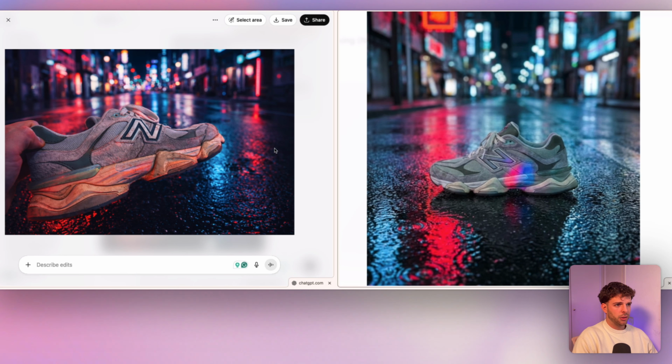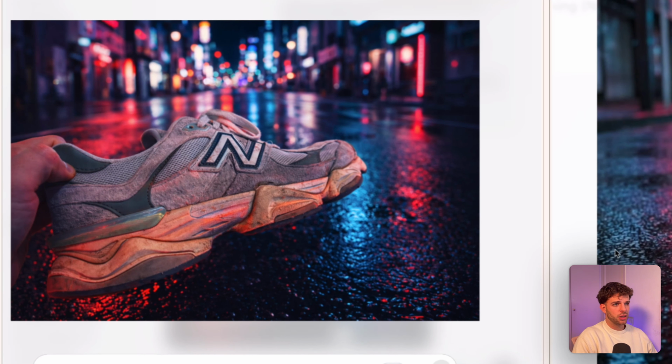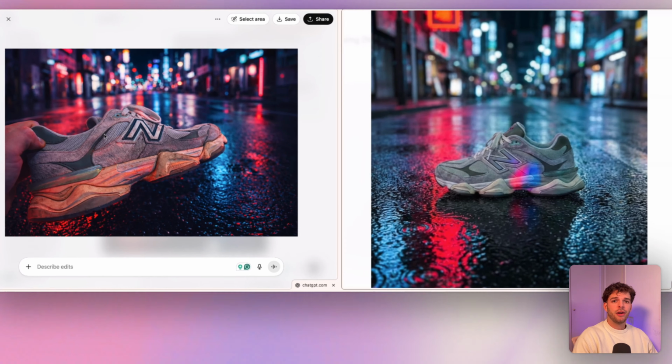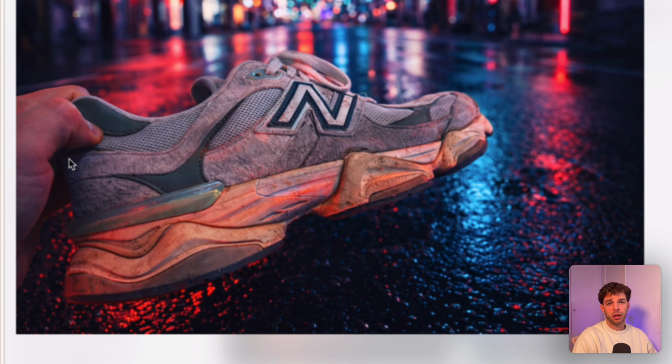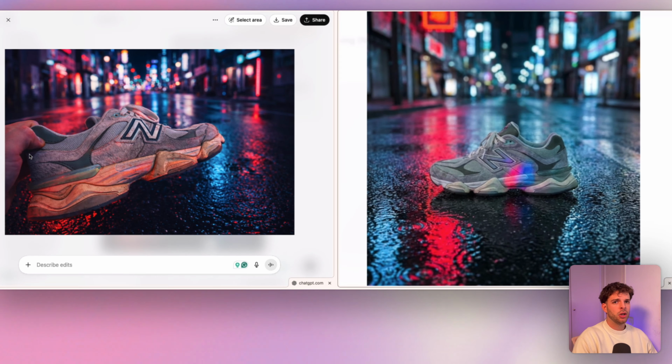The quality is optimal in both. The texture of the shoes is kept in both, and even the dirt marks on the shoes are kept. I would say the only difference is here in the OpenAI section, the hand which was part of my original picture was kept, which I didn't specify I wanted to remove, but Gemini understood I wanted a product picture, right? So this is the only difference. In both cases we have a really high quality result, but I would still opt for Gemini because it has followed my instruction better and understood better what I actually meant.